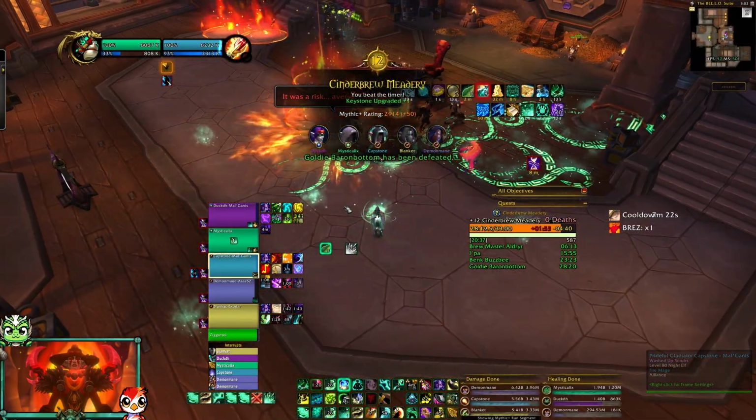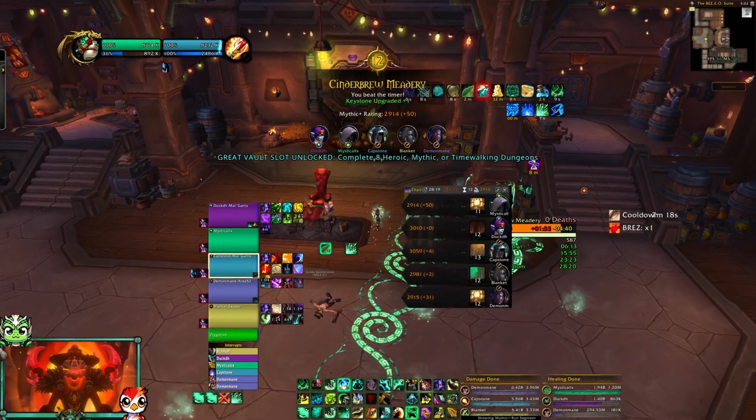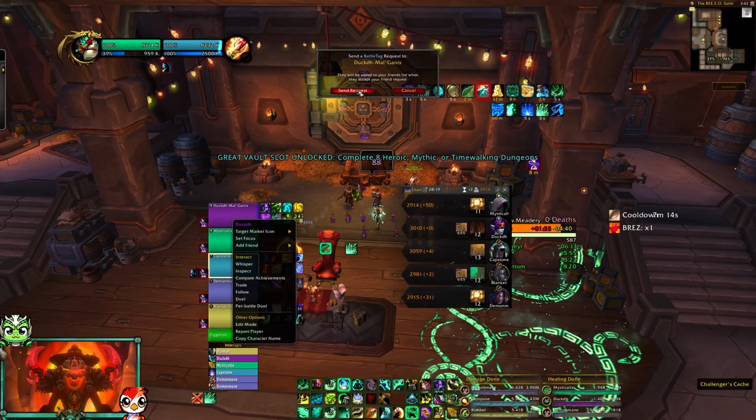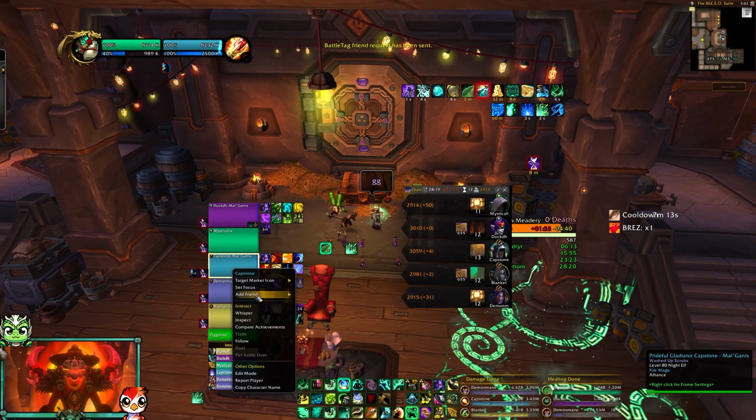And that is a plus 12 Cinderbrew. We got 50 rating for that, and I immediately add every single person in this group. Don't worry, I got no loot, but you can see I'm literally adding everybody in this group. Great job, no deaths, clean pulls. Even when we overpulled by accident, we were able to recover. I think that happened twice, so really good job here.